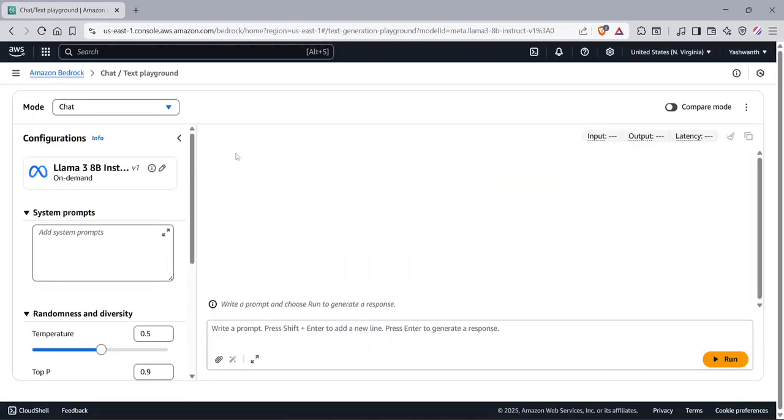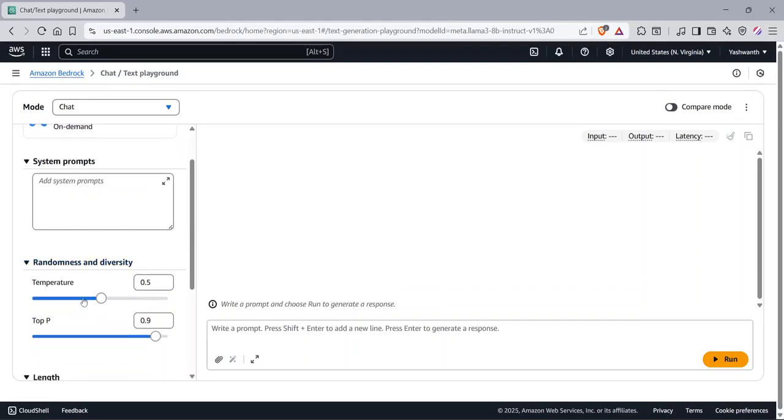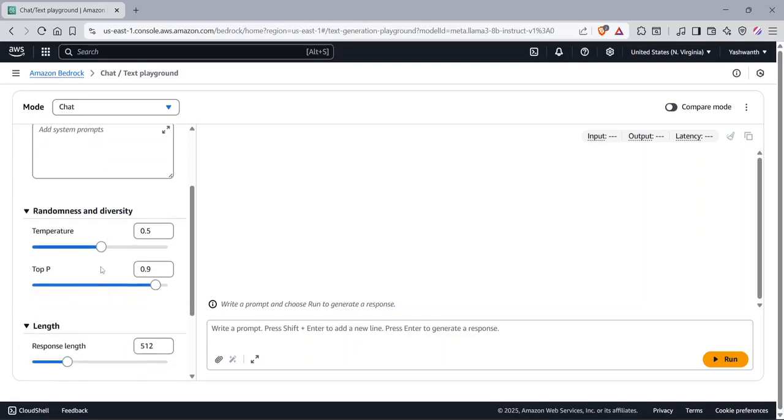So basically the purpose of this playground is to experiment with your large language model. You might be having different models, right? So whenever you want to see why you want to choose only that particular model, and how the behavior of this particular model is, you can test all that in this playground. You can experiment with these parameters as well, like temperature, top p.